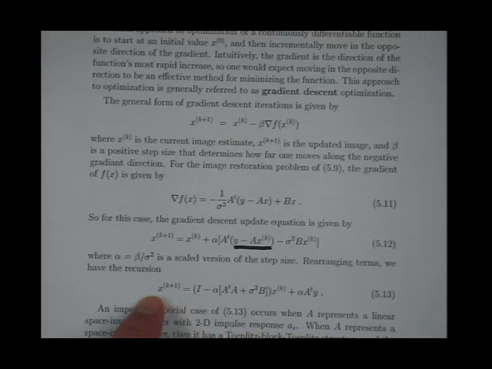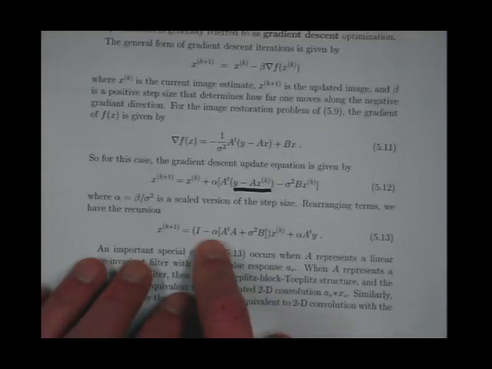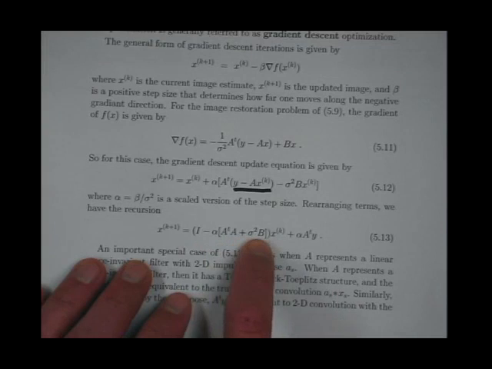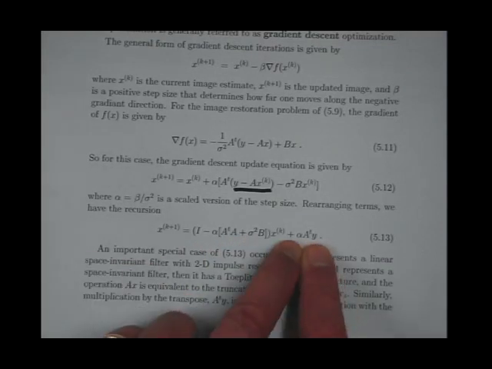xk isn't the solution to the optimization, but it's a step along getting the solution. Okay? So you're now doing the sequence of updates, and hopefully they'll eventually converge to the minimum. And the minimum will be the solution to your problem. So the new value of x is the old value of x times this matrix here. Now the matrix is the identity matrix minus the constant times A transpose A plus sigma squared B. And then there's this additive constant, okay?